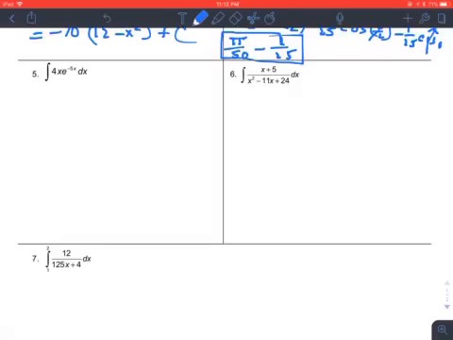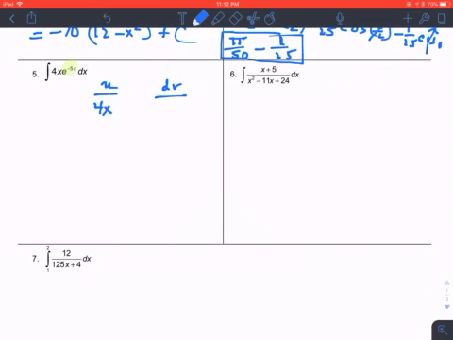Okay, so now I'm going to do the last three on page number 2. All right, so when I go ahead and do this one, I want you to look at number 5 here. Now if you pick u as negative 5x, is its derivative out front? No, so I have to use parts. Okay, I'm going to use the tabular method on this one. So you can still get the same answer using the other one, the regular method.